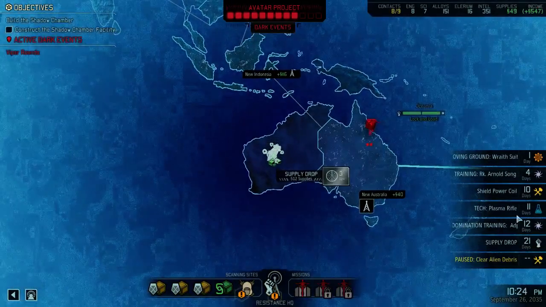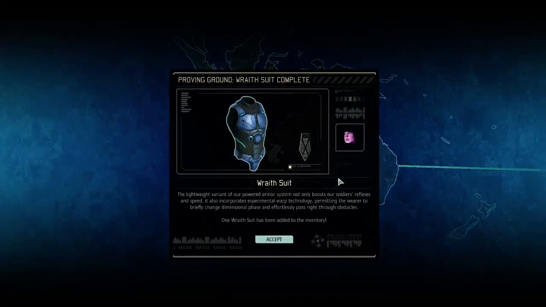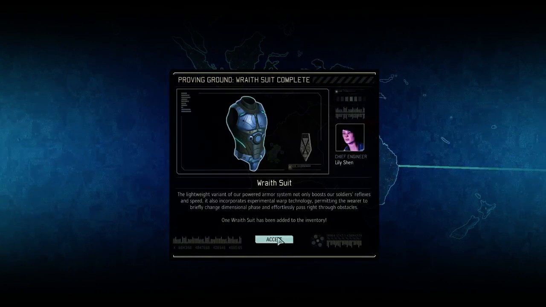Looking at our research, plasma rifles are only 11 days down the road. That's good. And we just finished our first Wrath suit.